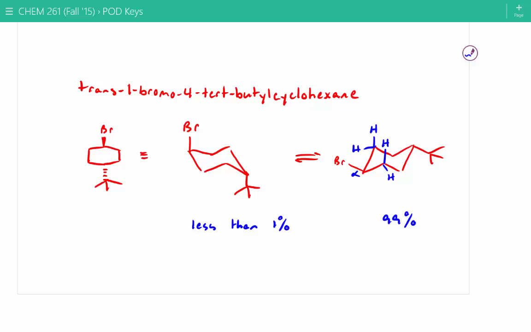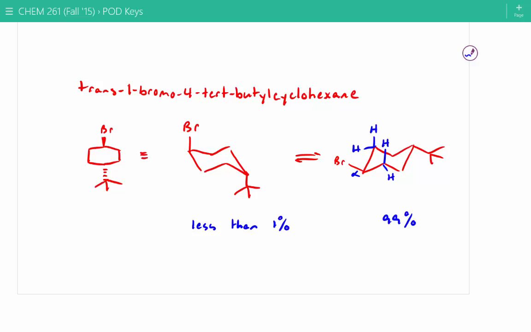So let's look at this. If we look at our chair structure now, these protons aren't pointing in the opposite direction of the bromine. The other thing you could do to help is to actually do the Newman projection. So look down the individual bonds from your alpha to your beta carbon, and you see how the bromine is in between those two beta protons? That means that they're not anticoplanar. In fact, the carbon-carbon bond on the opposite side is anticoplanar. Same thing if we go through this alpha-beta Newman projection. Again, our bromine is in between two of our beta protons. We don't have a beta proton that's anticoplanar.